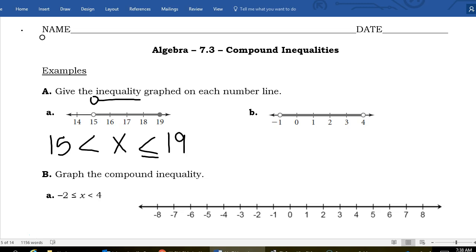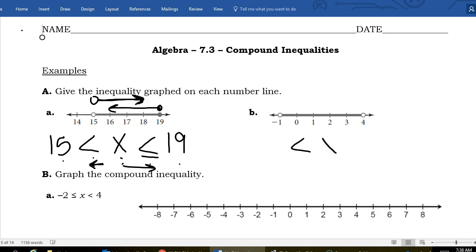So basically what this is saying is if I had these graphed individually, I'd have an open circle at 15 going this way. So basically, if we read it, x is greater than 15 going that direction. Whereas on this one, I'd have a closed circle going this way, and I would read it, x is less than or equal to 19. So that's like normal, but when you read it this way, for this greater than, it's x is greater than, and that kind of matches here, but we're reading it backwards. Hopefully that makes sense. But if you just look at it like the variable goes in the middle and you always use less thans, that's all there really is to it.